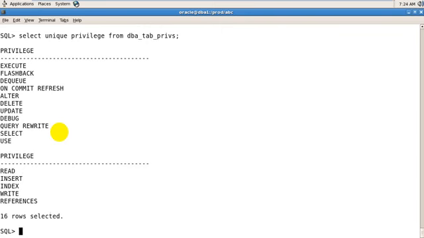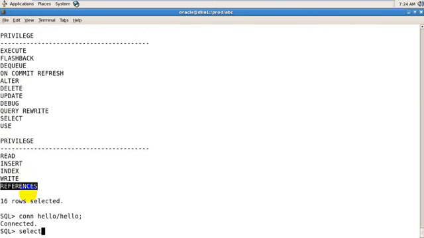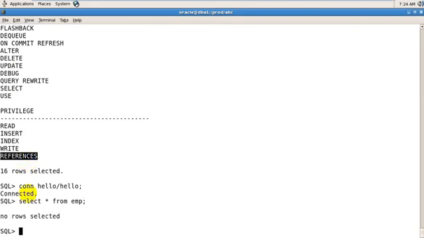We have a total of 16 object level privileges: execute, flashback, debug, on commit refresh, alter, delete, update, insert, select, read, index, write. I will create one table. Already one table is created in hello. Select star from EMP: no rows. Insert into EMP values 100.